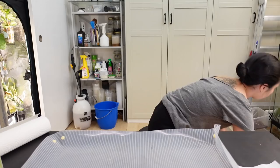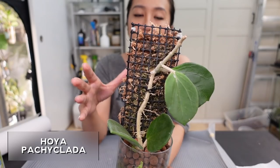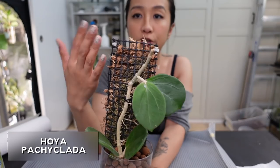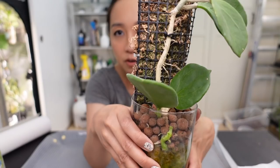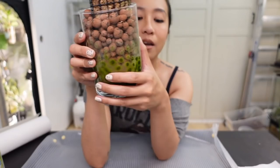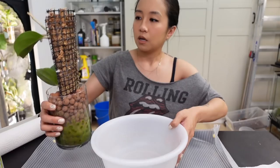All right, you guys, here is an interesting one for you. So this is my Hoya Apache Clotta. I used to have two big leaves here and maybe 2 days after they fully hardened off, they just fell off. I don't know why, but now it's decided to activate in the vessel, of all places. Look how long this stem is. I gave it a moss pole, gave it everything, but it's like, no, we wanna grow down here. So I gotta help this stupid guy out because he's just irritating me. I've been wanting to get this out of here anyway because it's just kind of a stupid setup.